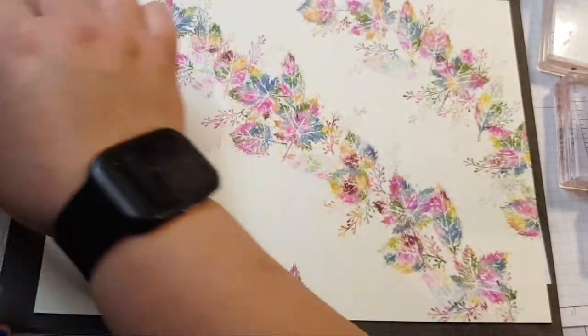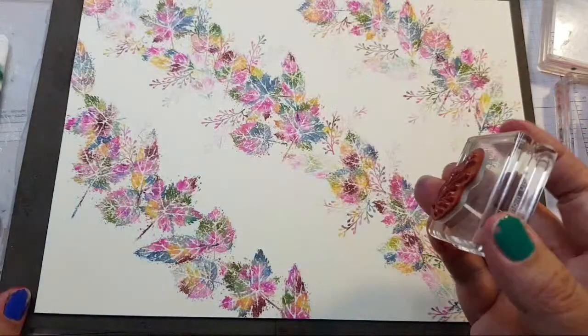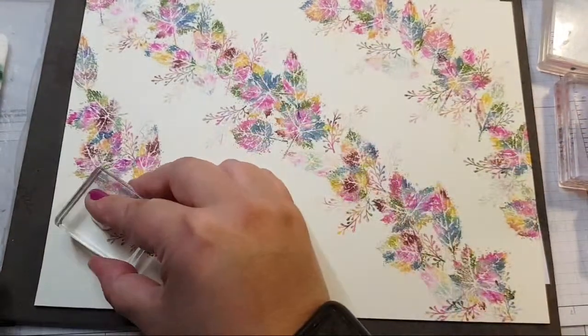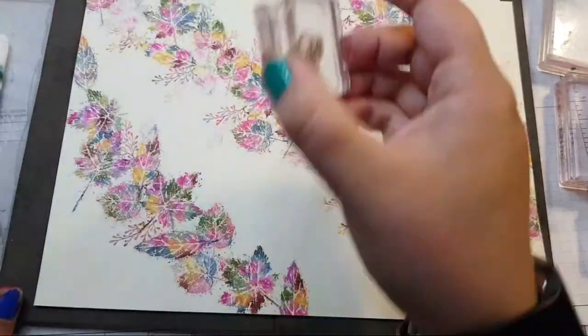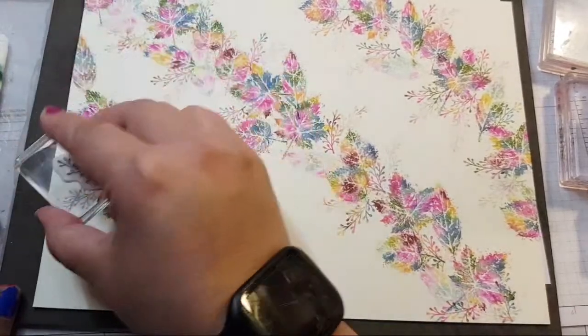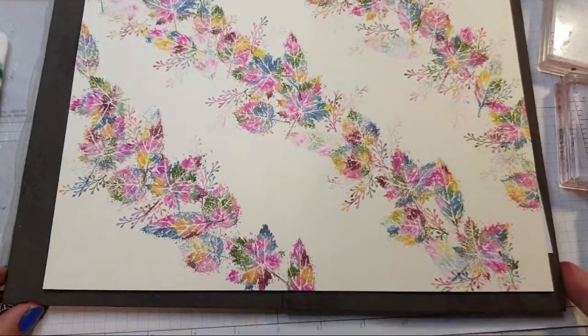Thank you. Raylene says she loves my work. That's really kind. That the colours turned out beautiful to be a combination. I know it's getting slightly muddy now, but that's okay. I'm going to keep stamping with it. I want to cover up some of these stems. I don't necessarily want the stems in the picture.